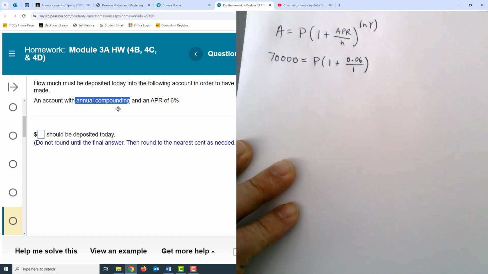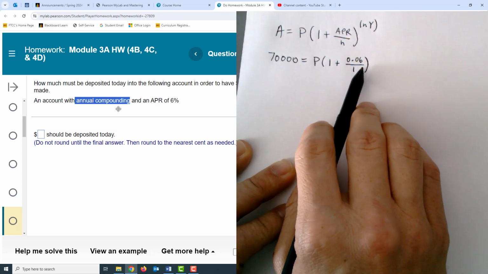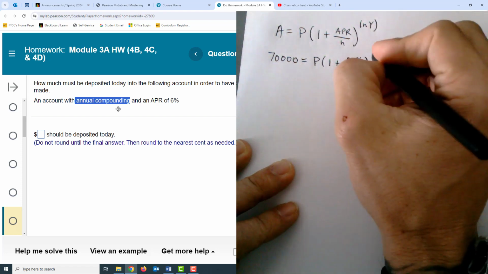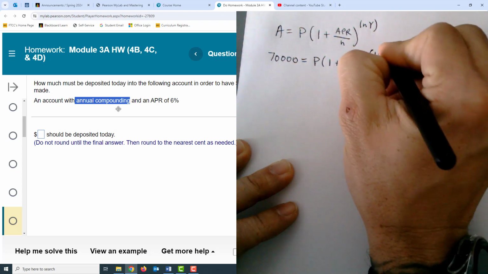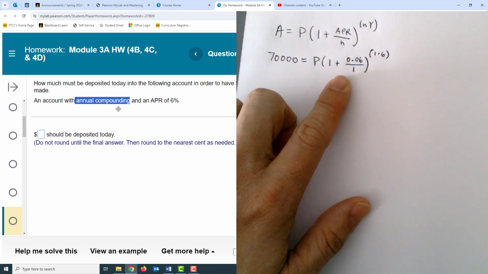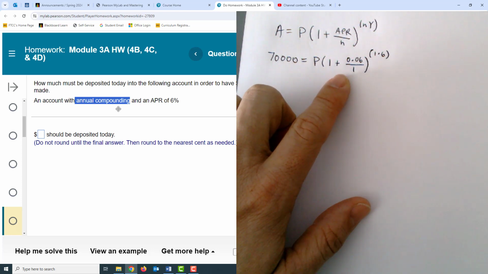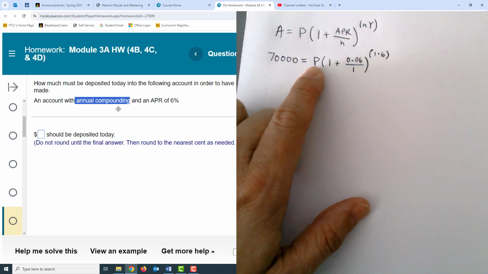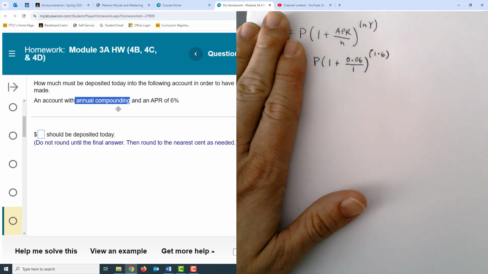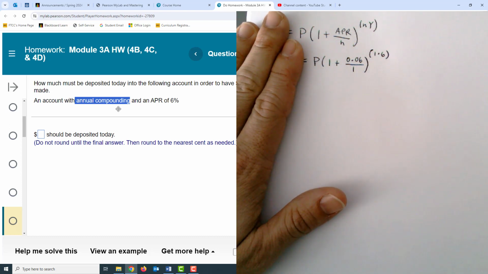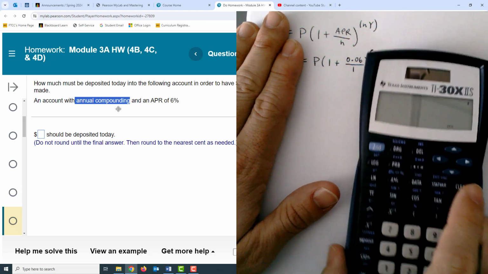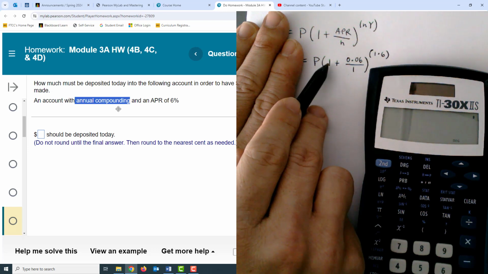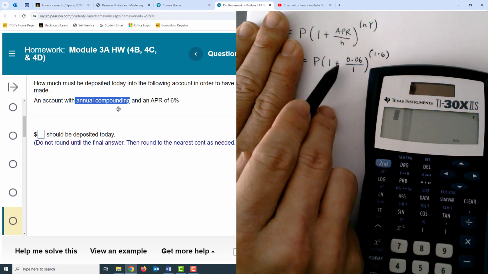And then you're going to raise this to the power of N times Y. Your N is 1, your Y is your years, and so we're going to invest for 6 years. So 1 times 6. And now this is calculated a little differently when you compare this to episode 2. So this time you're looking for P, not A. You still want to take that right side and follow your order of operations. So go ahead and find out what the inside is. Now I know anything divided by 1 is itself. So I know this inside is going to be 1 plus 0.06, which is 1.06.